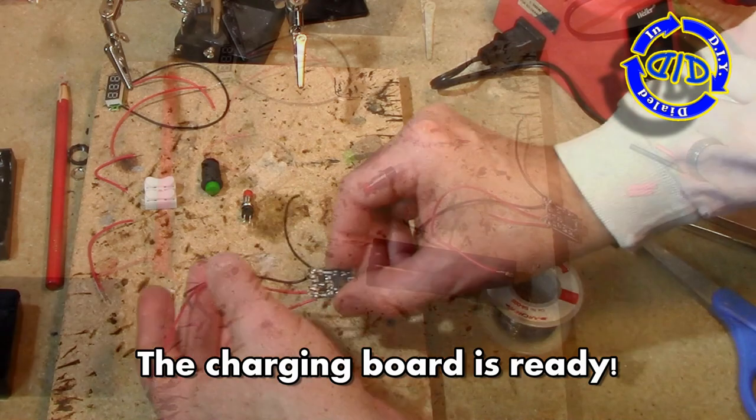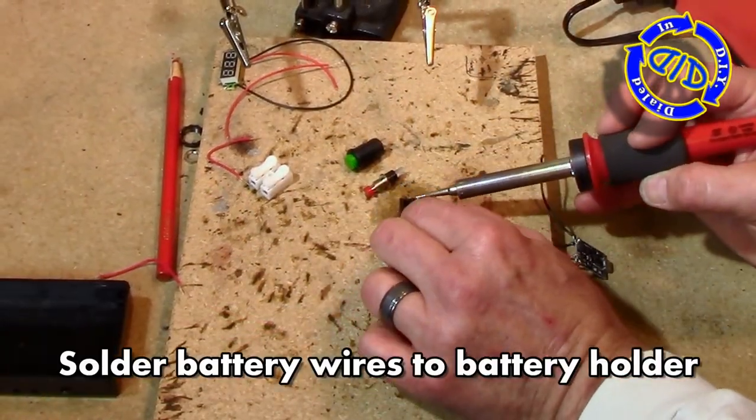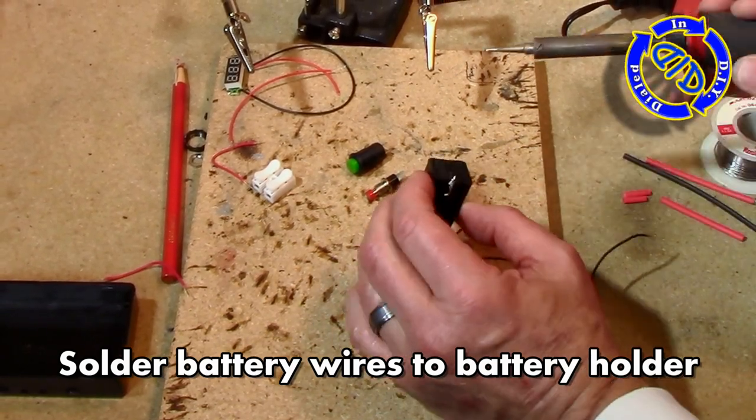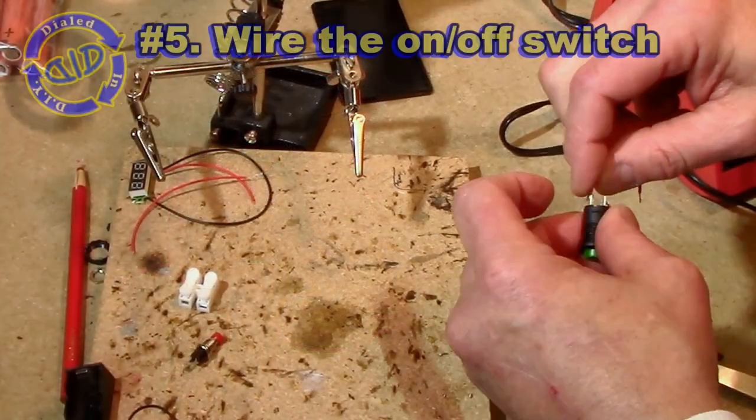So the two long wires on this chipboard that I added are for connecting to the battery. I have this little battery holder that is made for these 18650 cells, and I'm just going to go ahead and attach those wires to the battery holder.